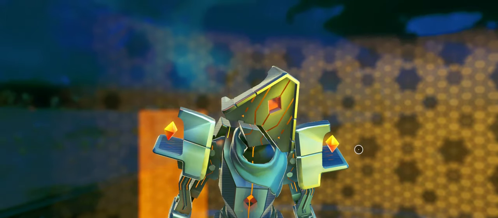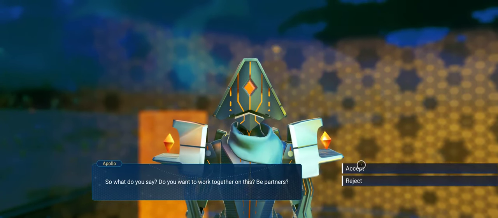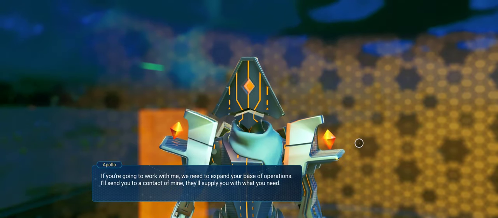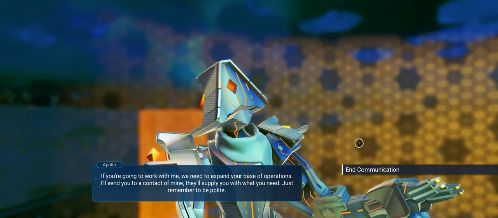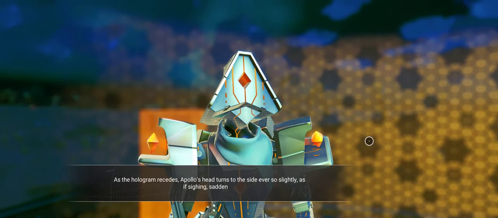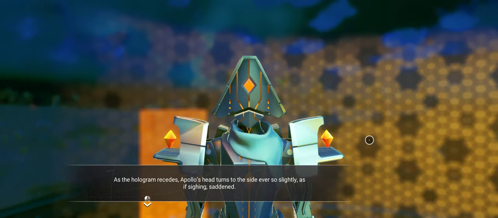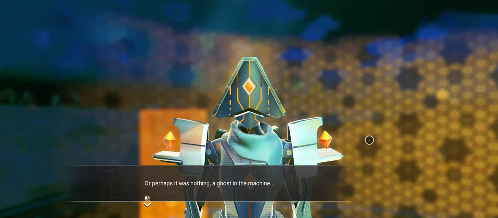Agree. So what do you say? Do you want to work together on this? Be partners? Accept. If you're going to work with me, we need to expand your base of operations. I'll send you to a contact of mine. They'll supply you with what you need. Just remember to be polite. End communication. As the hologram recedes, Apollo's head turns to the side ever so slightly, as if sighing, saddened. Or perhaps it was nothing, a ghost in the machine.